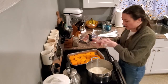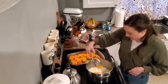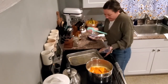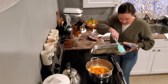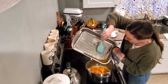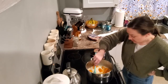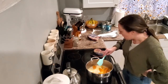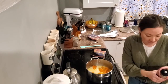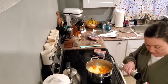So I'm going to get all the squash into this pot. Actually, don't need the heat. I do want to make sure we get butter and seasonings from our roasting pan, all that nice salt and pepper, nutmeg in there. All right, so now get this all submerged. And the next step is to puree it. So I'm going to use an immersion blender. You can use a regular blender, a food processor, whatever you have for tools, but something that is going to blend this down really well. We want it to be smooth and creamy.